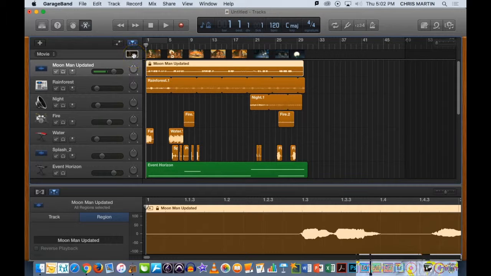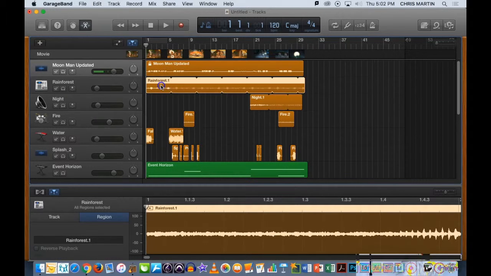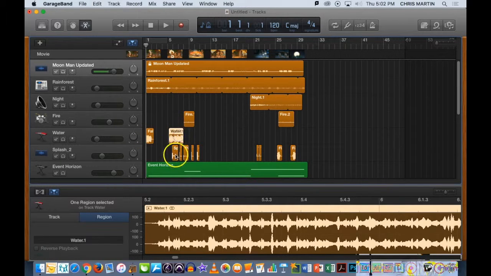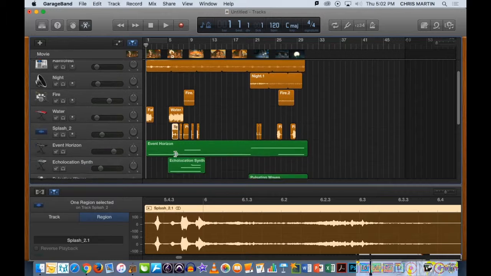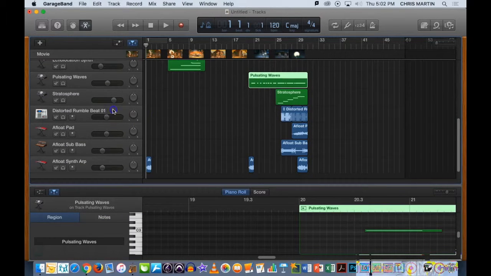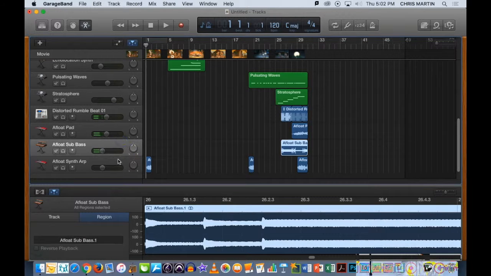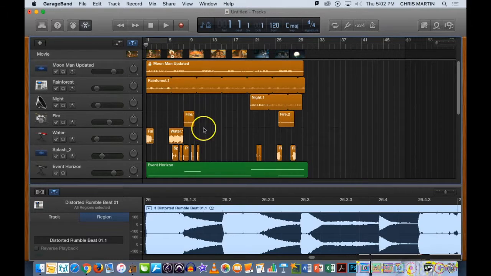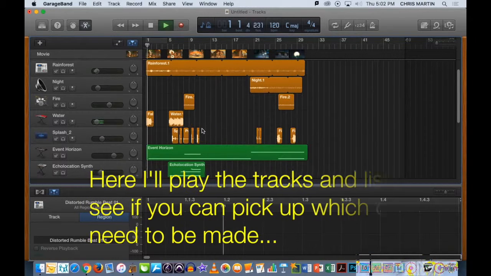In particular, have a listen as I play it. The narration is the loudest thing. All of our background noises go behind that. The softest things are these environmental noises, followed by our incidental noises at around about the same level, our keyboard parts, and these are actually the loudest in my particular piece here, apart from the narration. So just have a listen and confirm for yourself that that's the case.